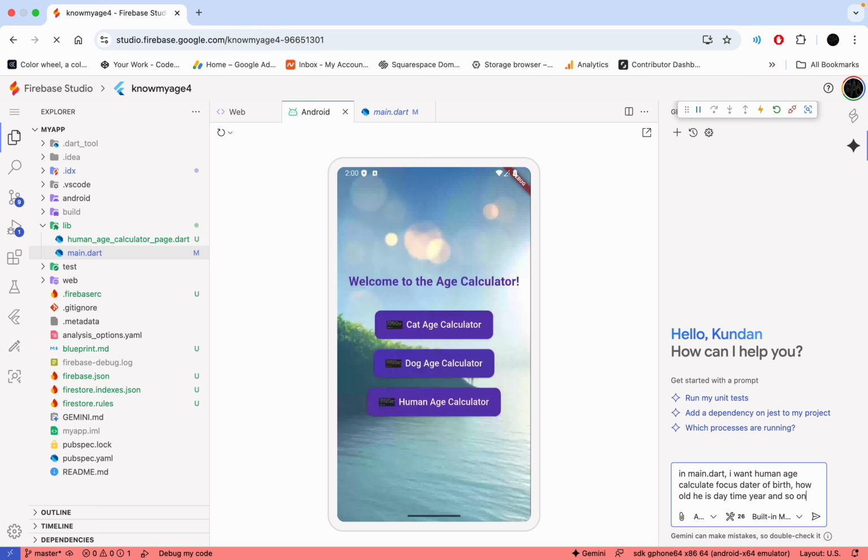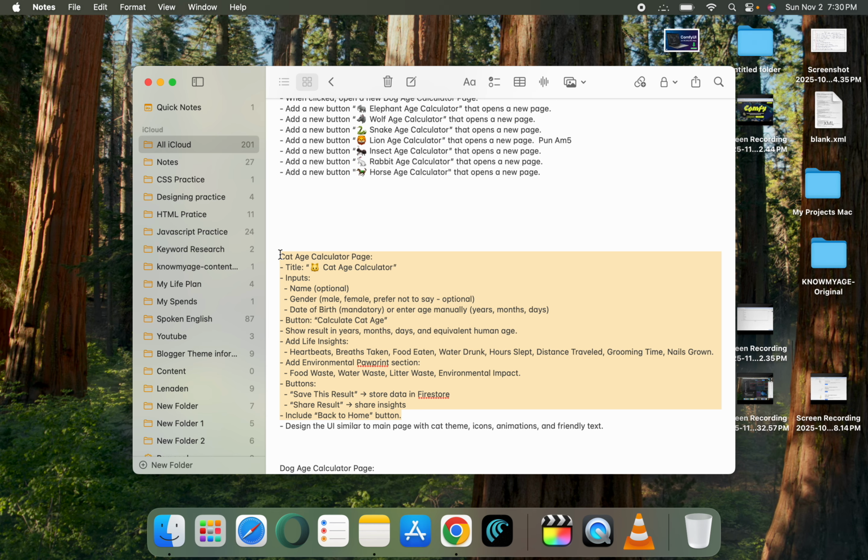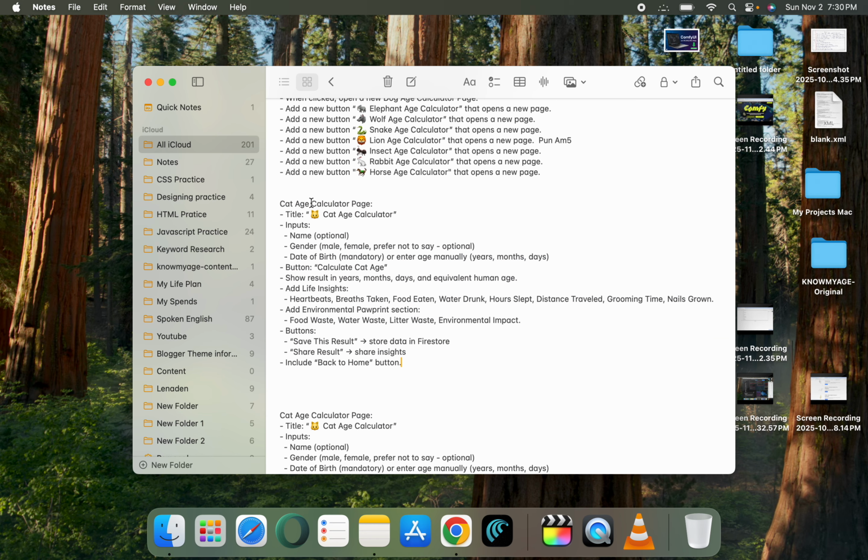Let me check. I have written some notes about it. So here is everything, but it's an age calculator, so I will just copy all of that. And I will just change the name from here. I'll just say my age. Okay, I put it like that. Heartbeat. Let me check if there's a file store for storing data. It always causes issues. I will later figure out how to fix that. So I will add all these things.